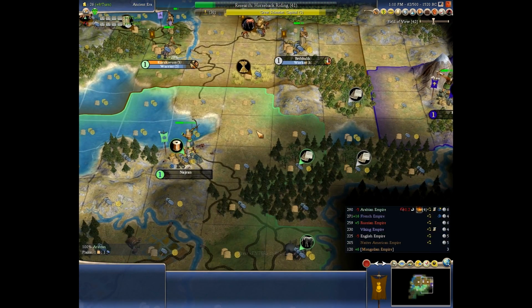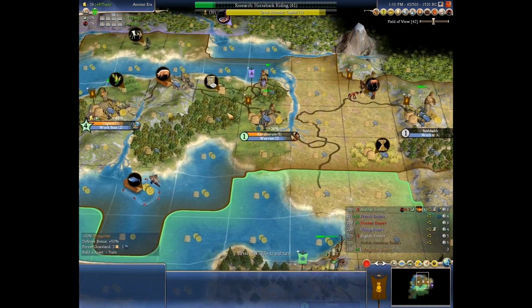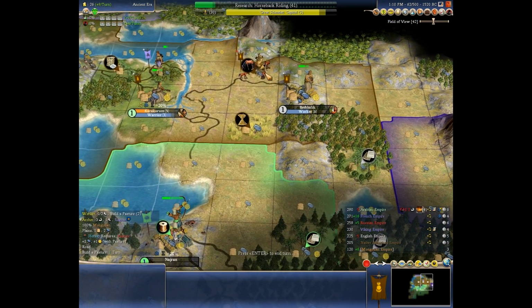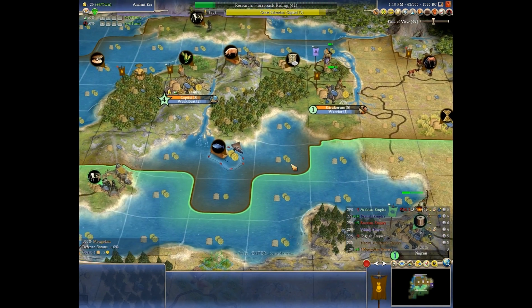What the heck happened there? Who destroyed my thing? I'm not getting any trade routes because somebody destroyed my road. Must have been a barb or something. Okay, well, we'll have to wait until we're done on that pasture there.